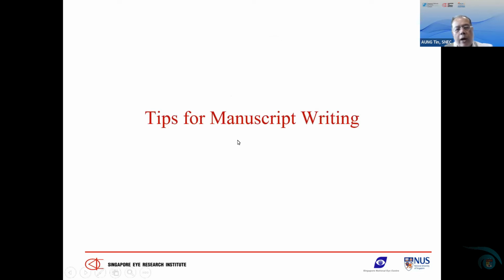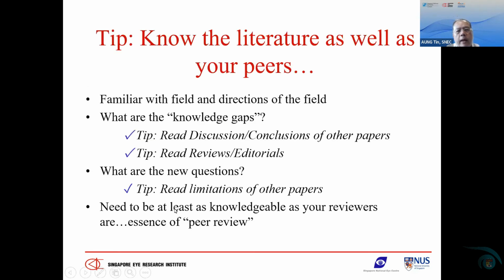Now, let me go down to how to write papers. This is a very simple summary of how to write papers. Before you start writing a paper, you must have done some reading to know the field of research that you're doing. For example, if you're looking at diabetic retinopathy, you must go back and read up about diabetic retinopathy, know what the different literature is on it, what the knowledge gaps are, what people don't know, and what the new questions are that are important.